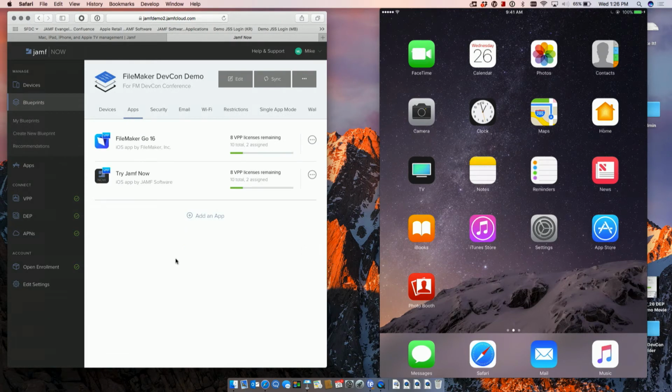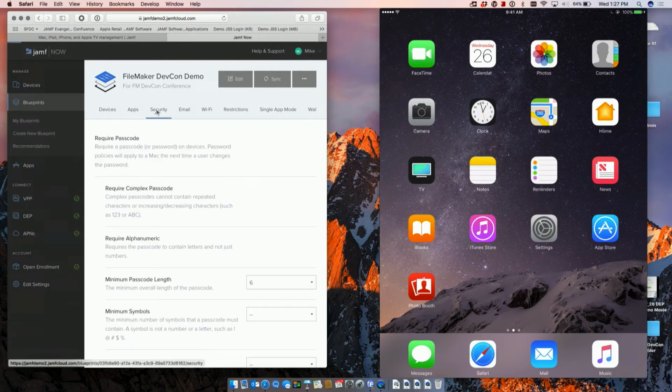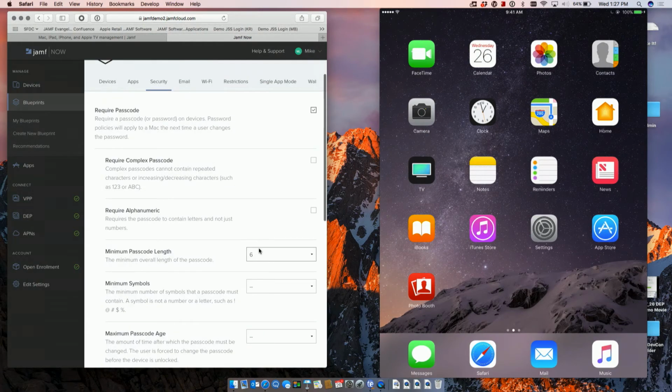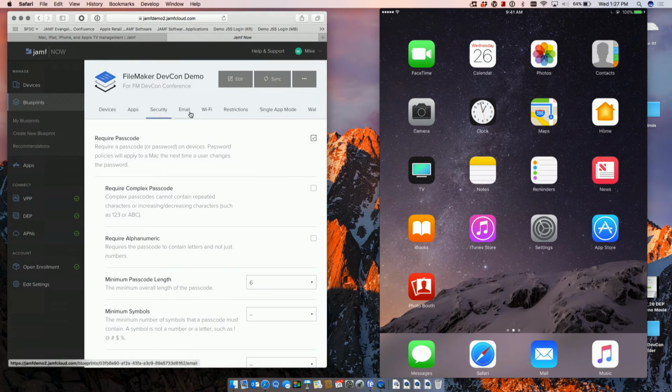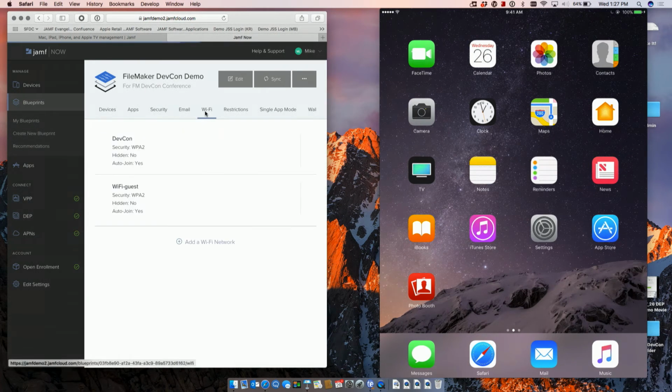This recipe for an iPad, for a conference iPad, is going to have two apps. It's going to have the FileMaker Go 16 app. It's going to have Try Jamf Now. It's going to require a passcode. I'm going to make that 6 digits in length. I don't have an email on there because it's not real relevant.